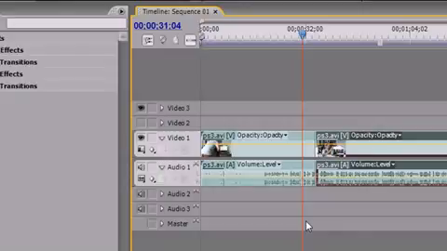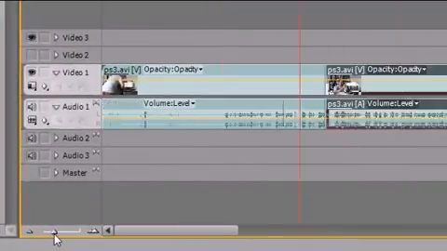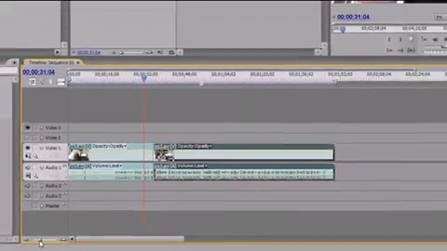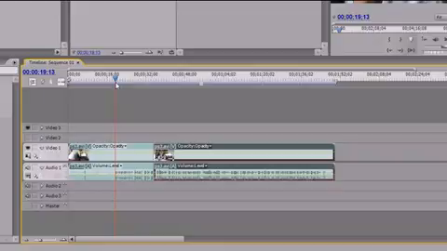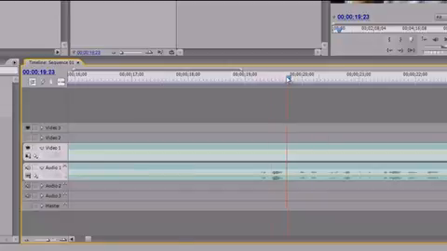More useful if you want to view more or less of where you're working, you probably want to use this little thing down here. This is the zoom. So say for example you want to edit this part of your clip right here. What you usually want to do is move your current time indicator to that clip and just zoom in there, and then bam, you can edit that right there.